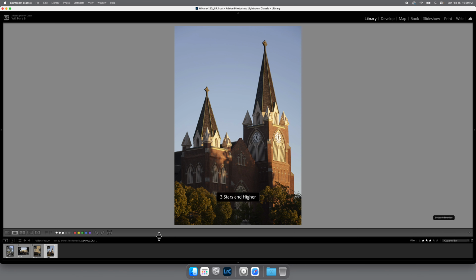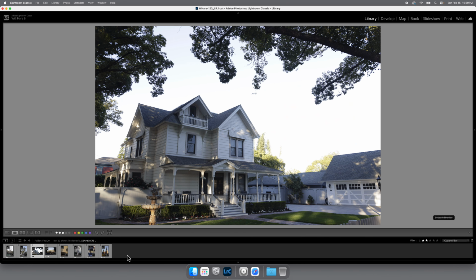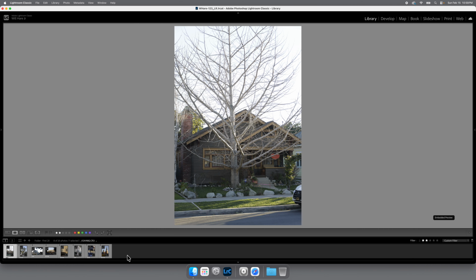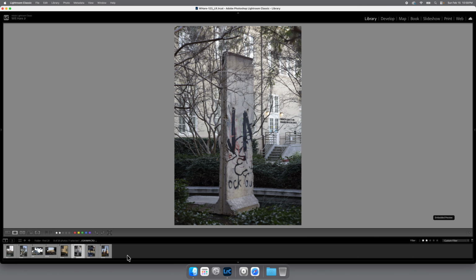So now I click on my 3 stars and, oh, look, I'm down to 4, but I wanted to have 5. So I'm going to go back and filter it to 2 stars again. And I'm going to look through these images and see which other one I want to keep. Maybe we'll keep the one of the Berlin Wall. So I'll go 3 stars on that. And now I have my ratings and I've selected my 5 favorite photos from the 20 first images that I shot.